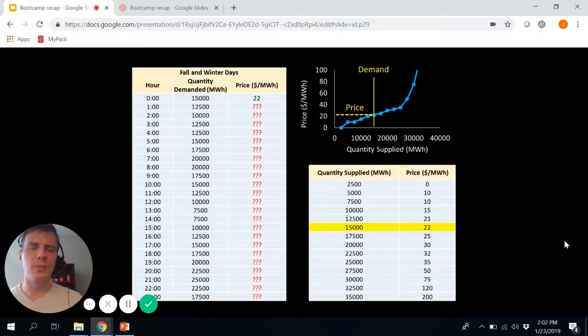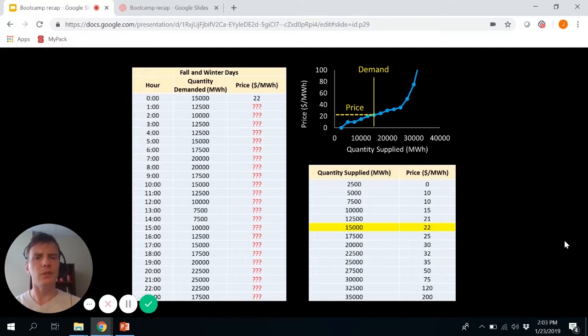We have the system supply curve that's shown in blue here, and what we can do is look at how the demand for electricity interacts with that system supply curve. So in every hour of this hypothetical fall or winter day, we have 24 different hours to look at. We have some quantity of electricity demanded, and whatever that quantity is corresponds to the placement of this vertical yellow line on the top right graph, right?